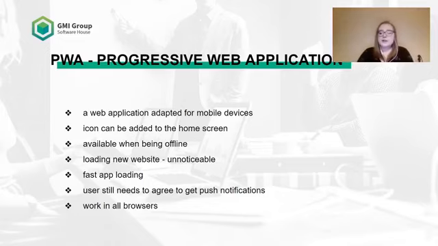But the thing that could be most important here is that, as you can agree on a website to get push notifications, also in the progressive web application, you still need to agree to get push notifications on your phone. So I think that could be problematic for some companies, because in a mobile app the main way of communication with the users is push notifications, and a lot of people are not agreeing to them automatically.